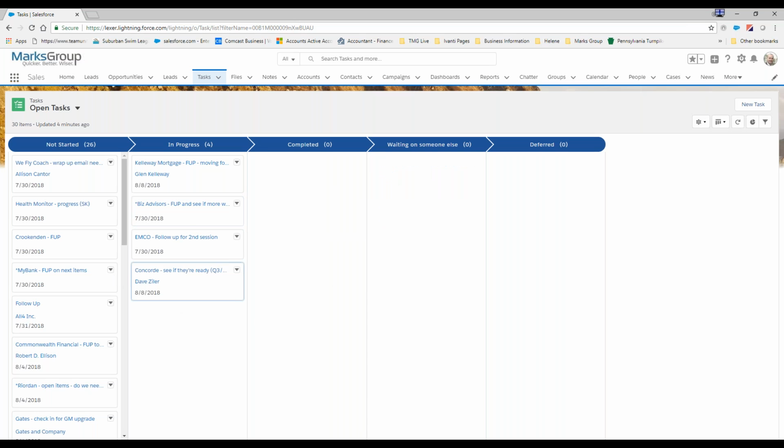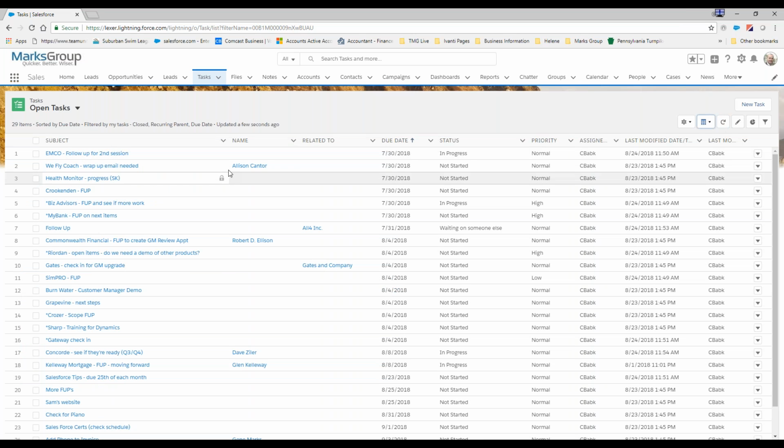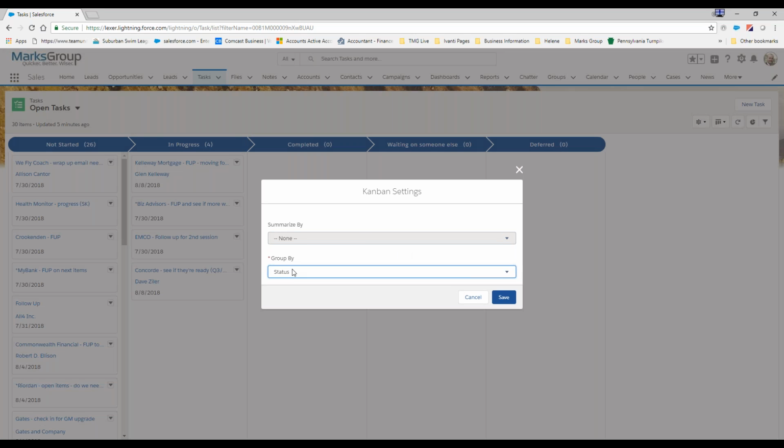Easily organize your world. You know, I like to get away from this view now, right? Because now that I've gotten used to it, this to me sometimes is just too much I'm looking at, right? And I don't want to see this too much. I like to say status, in progress, who has it. You know, what you can do a few things in the Kanban view to actually get you to sort it. And like I said, that's in the Kanban settings. It allows you to change it.